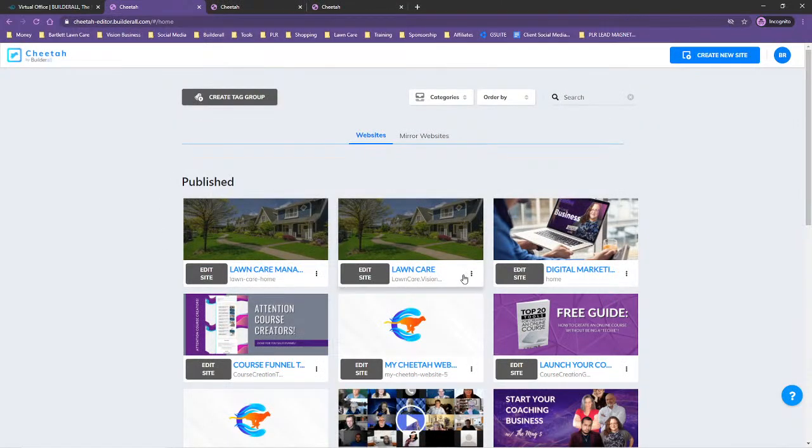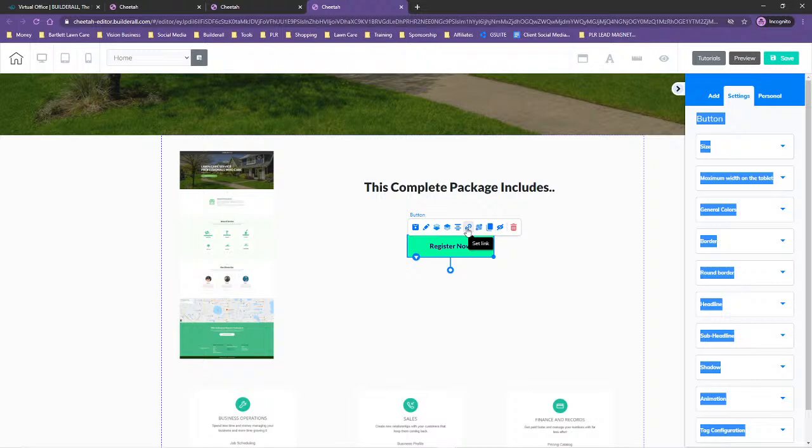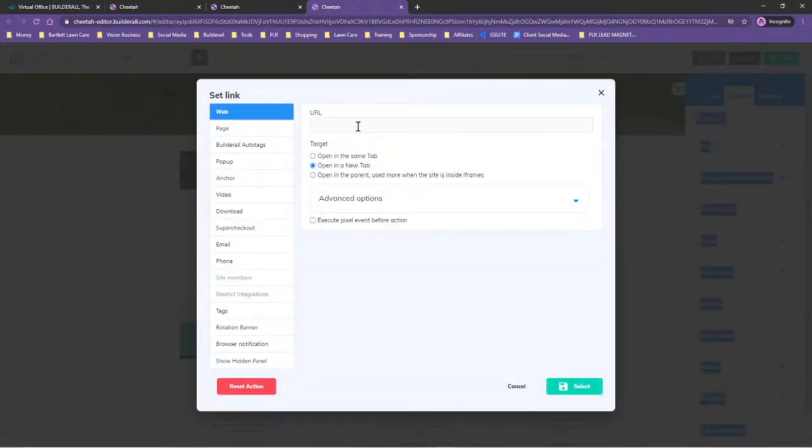All right. So instead of waiting for that, what I'm going to do is just type in what the domain actually is. So I know it's going to be https:// and then lawncare.visionmarketinganddesign.com.